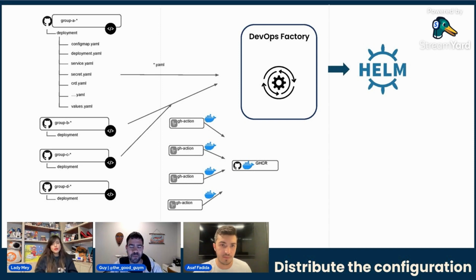So basically, with the ability to distribute the configuration of each one of the services to its own repo, you were able to remove the need for developers to go to another repo in order to do the Kubernetes configuration, right? They're still doing configurations though, but only their configuration, and that's all they have to know, right? Or am I missing something?